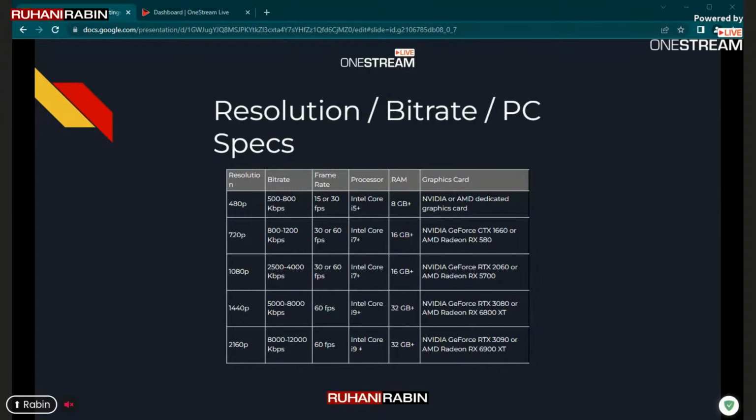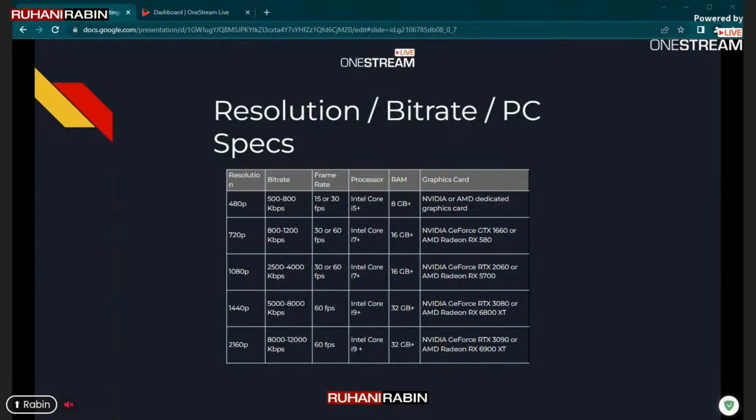Now to handle this without breaking a sweat, you will need a Core i7 or above, at least 16 GB DDR4 RAM, and either NVIDIA GeForce RTX 2060 or Radeon RX 580. That should be your baseline.